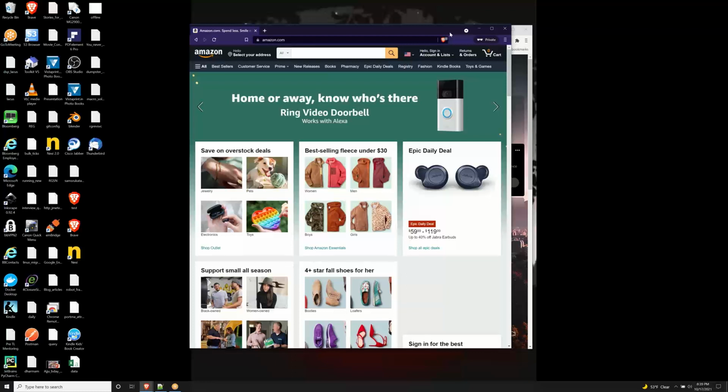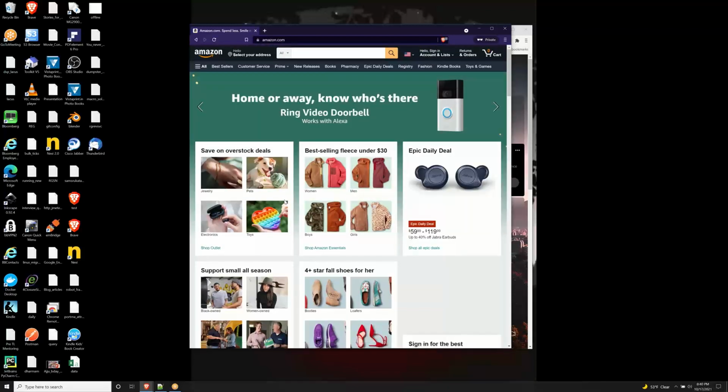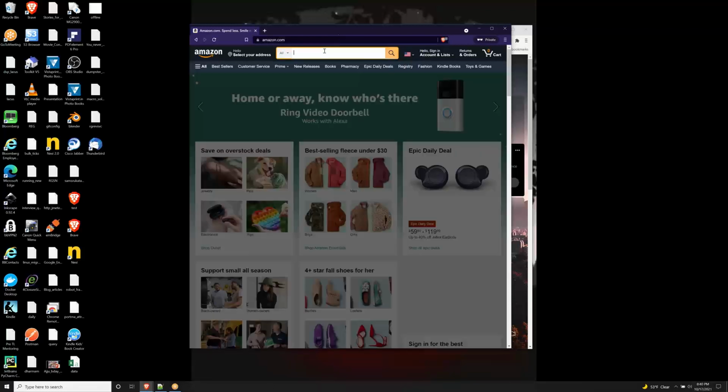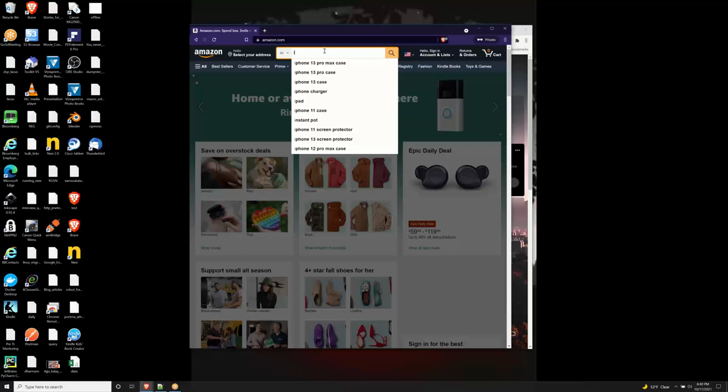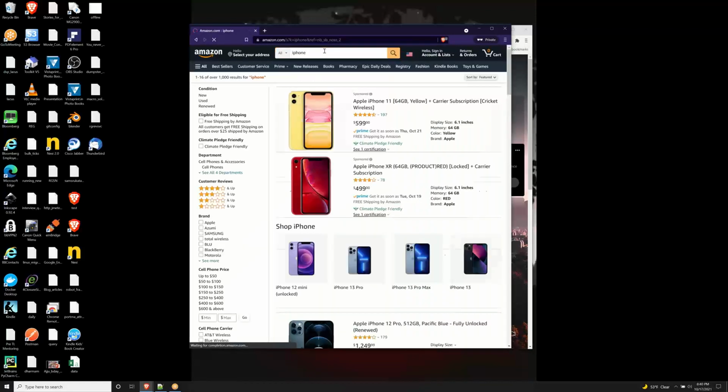So if I go to the Amazon website, I see all these things. As soon as the user comes in, you have products being shown in different categories, like overstock and all season products and so on. A user can come in and say, "Hey, I want something like an iPhone." You can search for that, and then you have different products being shown here.